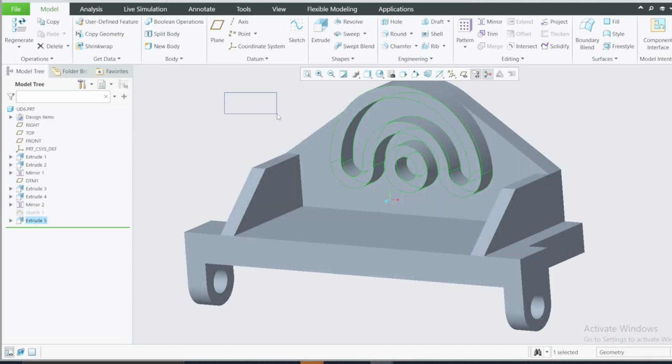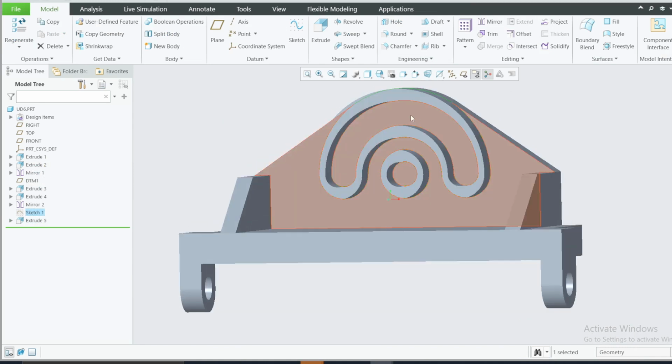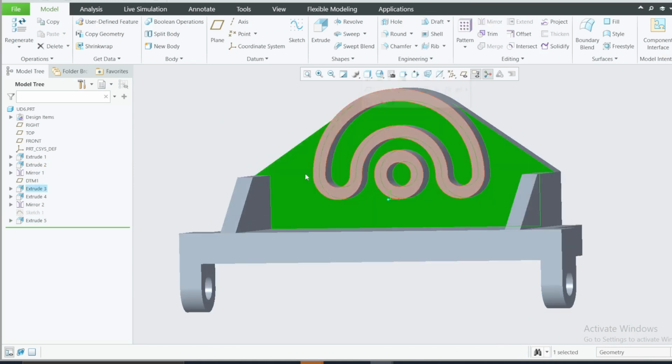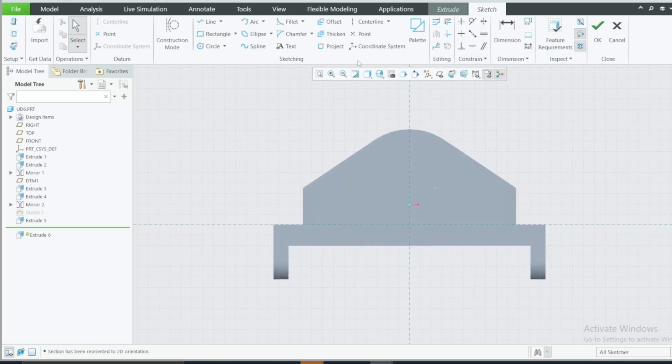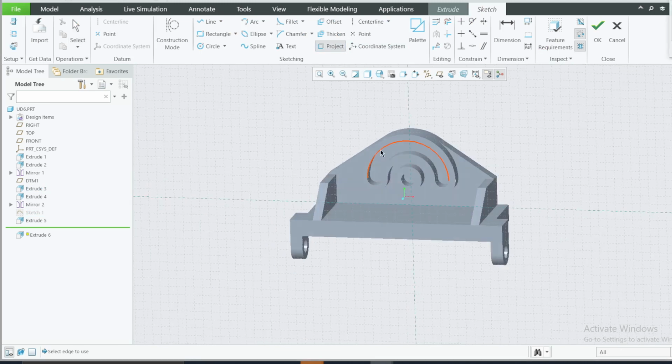Yeah, you can see. The reason why I said I need this sketch is because now I want to extrude cut this section here. Therefore, on the same plane, I'm going to sketch now, and I'm going to project. Basically, I don't need that sketch because I can easily project. Let me go isometric.